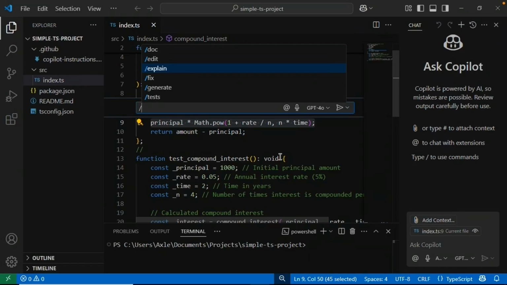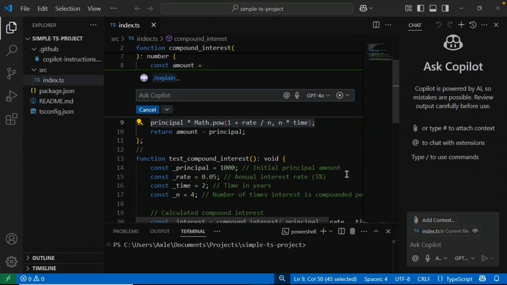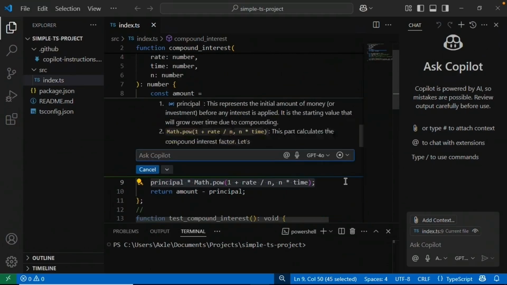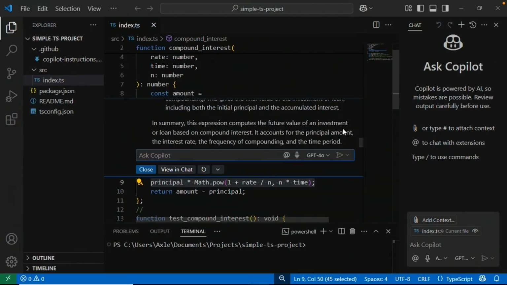In my basic version of GitHub Copilot, I see 6 options. I'll select Explain from this list and press Enter to select it. To send this command, I need to click the right arrow on the side of the inline chat window or press the keyboard shortcut to send and dispatch. After I do this, Copilot analyzes the selected code and provides an explanation.